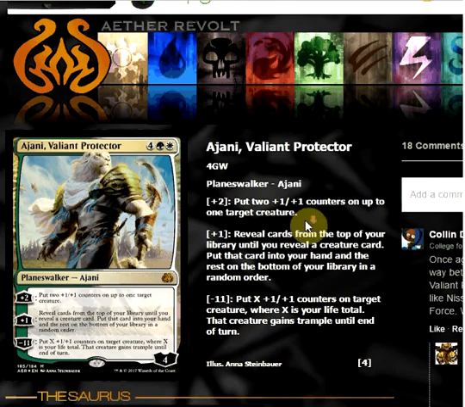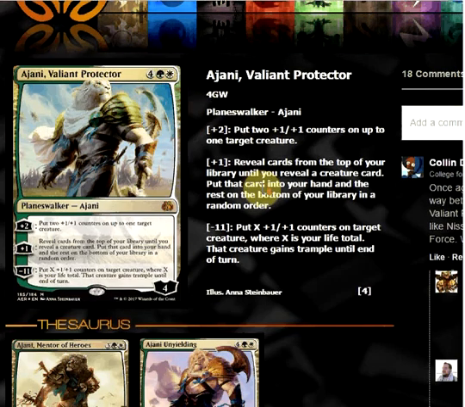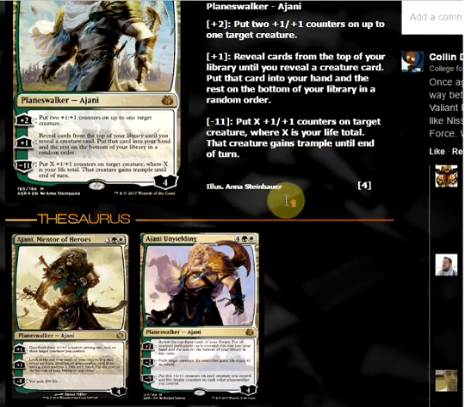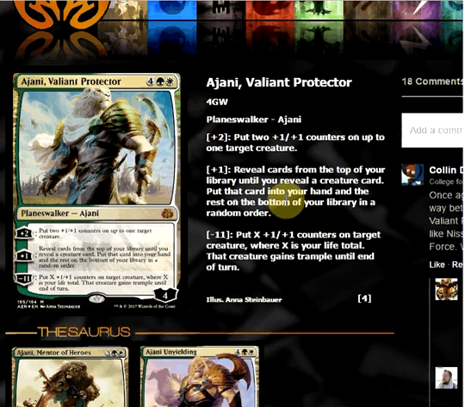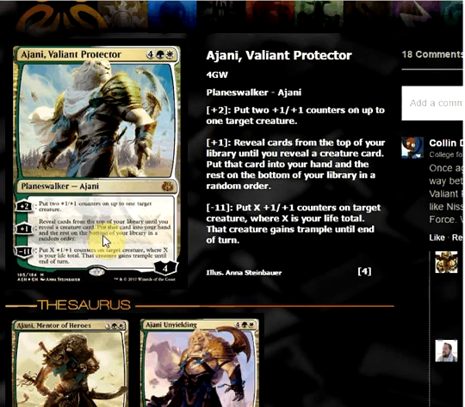But anyway, the first one here is Ajani, Valiant Protector, 4 green and white, so same cost as Unyielding down here. Starts at 4 loyalty, and you can +2 to put 2 +1/+1 counters on up to 1 target creature. You can +1 to reveal cards from the top of your library until you reveal a creature. Put that card in your hand and the rest on the bottom in a random order. And then -11 to put X +1/+1 counters on target creature. X is your life total, and that creature gains trample until end of turn.